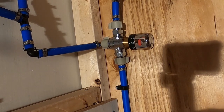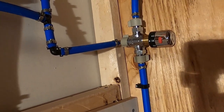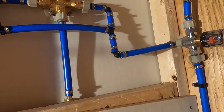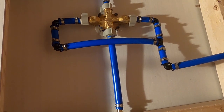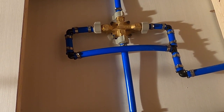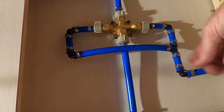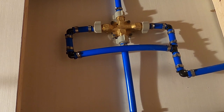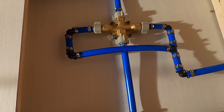Now, because this controls the temperature of the water, even though I have a mixing valve in here, there is no need to mix it. So what I did was I just teed off, and into the cold and the hot is the water coming out of the tempering valve. So that way, no matter where you turn it, it's going to be the same temperature water.